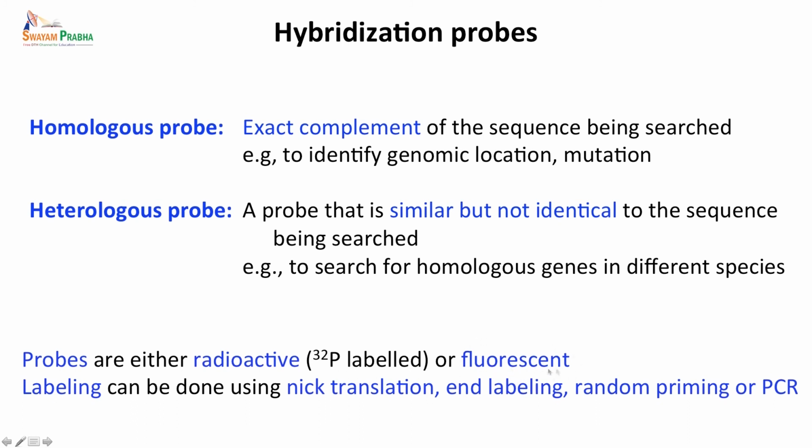Nowadays there are companies which can make the fluorescent probes for you at a cost, but whichever way they are labeled, you can use a number of techniques, a number of tricks to label them. You can either use nick translation, so that the probe is labeled at multiple places, most likely. You can also do an end labeling of the probe, so that, for example, the 5' end of the probe contains the label. You can also use random priming and PCR method in order to generate a probe which is labeled.